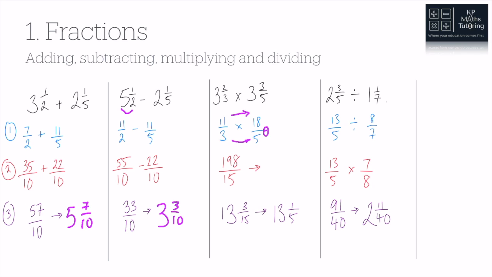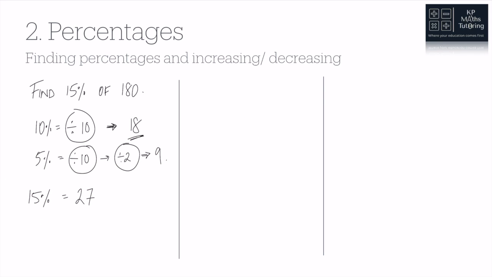Okay, so moving on to the next topic now, we're looking at percentages. So just make sure you know how to find your key ones. So in this instance here, what we're talking about is being able to find 10%, 5%. So on a non-calculator paper, we'd probably be looking at 15%, 10%, 5%, 25%, those kind of numbers. So if I say find 15% of 180, first of all, to find 10%, you divide by 10. So 180 divided by 10 is 18. And then what I need to do here is once I've got that value, divide it by 2 to get my 5%, which gives me 9. And then add those two together to get me 15%.